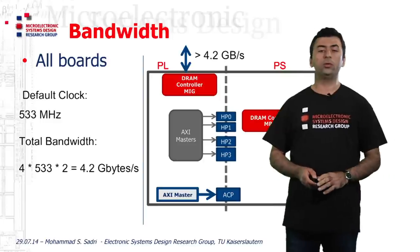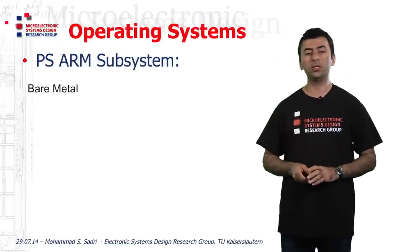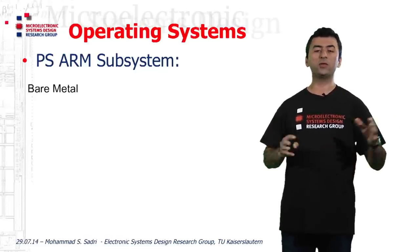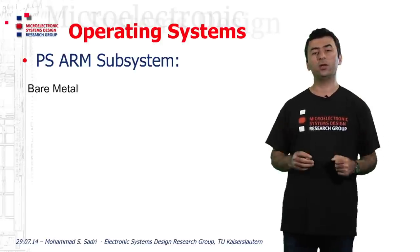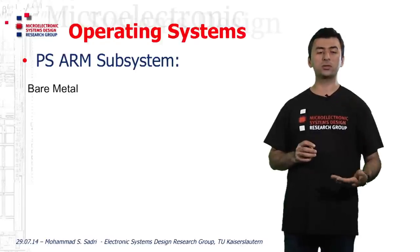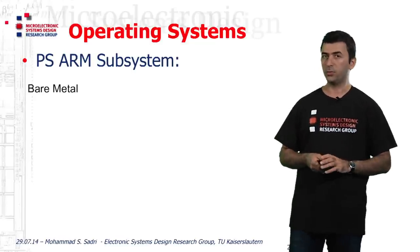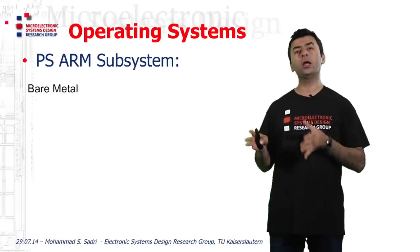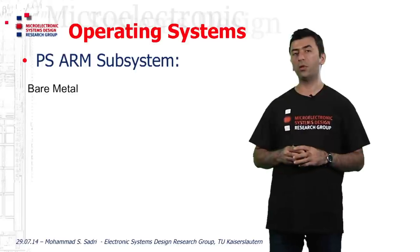On these boards you can run a set of operating systems. You can run bare metal — meaning you are running just the application you want, with no concurrency between several applications and no complicated TCP/IP stack. You have a specific task, you develop a specific application with one main routine that calls a set of functions one after another, create an executable, and run it on the ARM CPU cores. Bare metal is the simplest option, and sometimes efficient because you are sure the CPU cores are doing exactly what you want, not wasting processing power on other tasks.